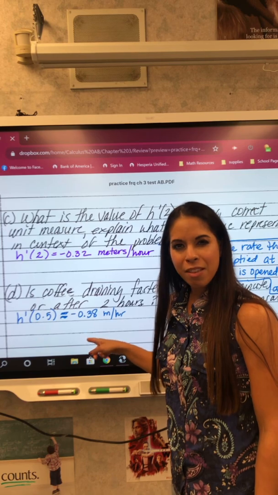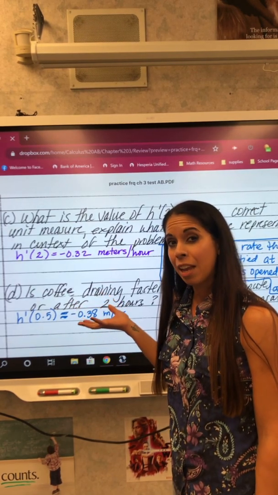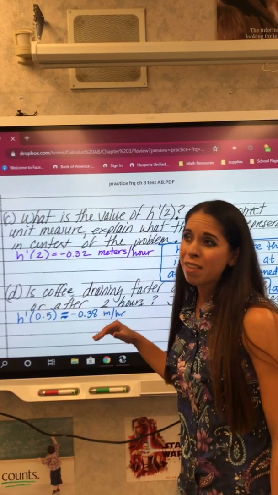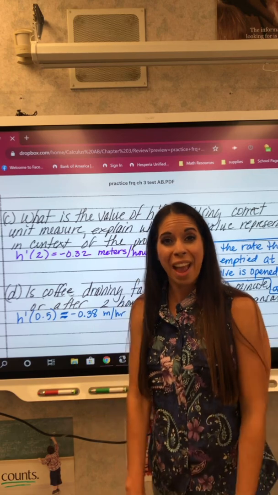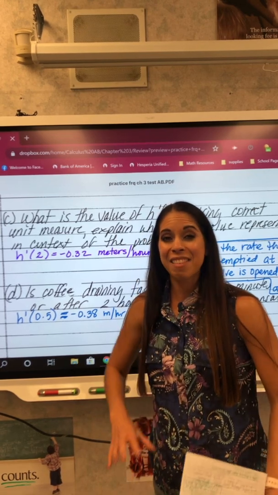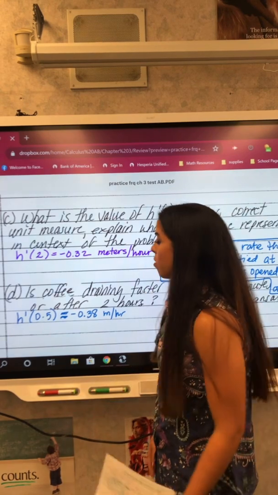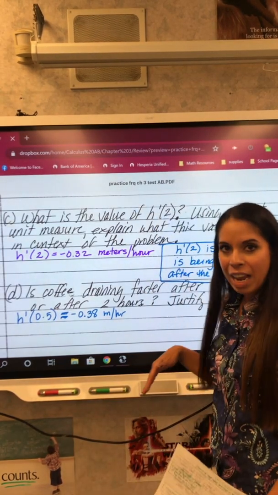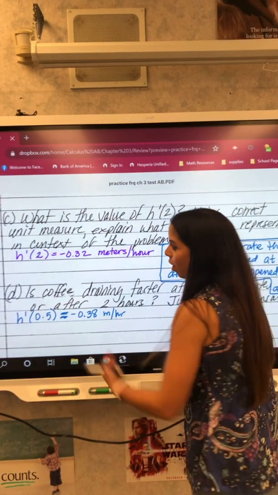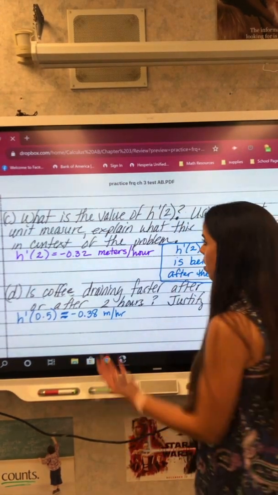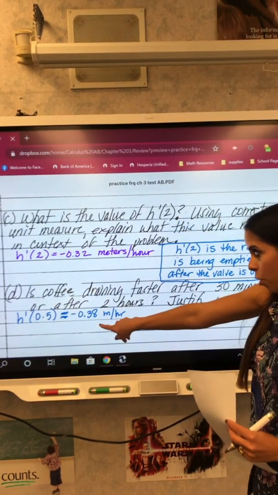But doesn't it make sense for it to be emptied quicker when it's fuller, like right at the beginning, rather than at the end? Because if you're draining something like, say, an air mattress, you're draining it full of air, it's easier to push all that air out from the beginning, and it's a lot slower when you have a little bit of air left in that air mattress, if you know what I mean. So it's going to slow down the more time that has passed. Okay, so it makes sense that it would be quicker if it's only been 30 minutes versus 2 hours. All right, so we know that this is the quicker rate.